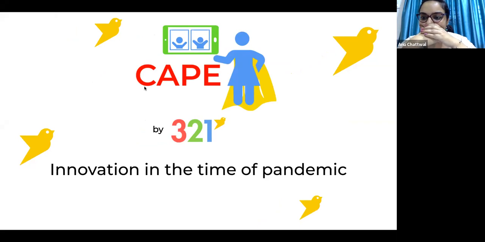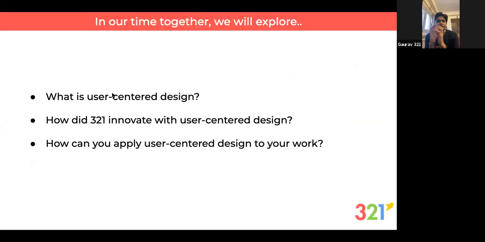So if you can go to the next slide. The first thing is, what is user-centered design, right? So in a quick 10-15 minutes, what I'll try and do is explain to you as simply and as powerfully as I can what is user-centered design. And I'd love for you to try and summarize it at the end in about 2-3 sentences. So at the end of the section, I'll give you time: based on everything that I've shared, how would you summarize this in 2-3 sentences?